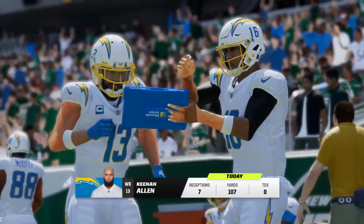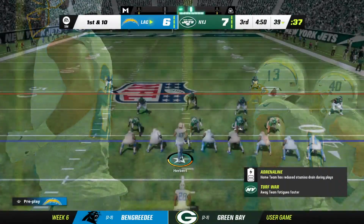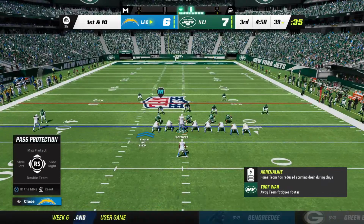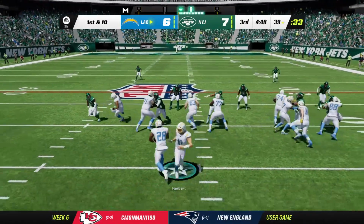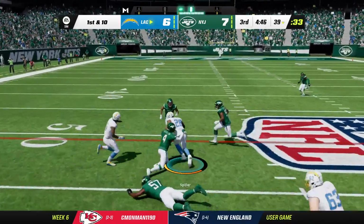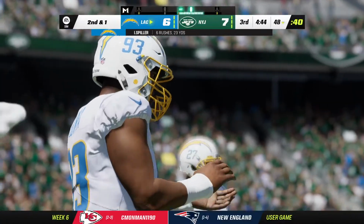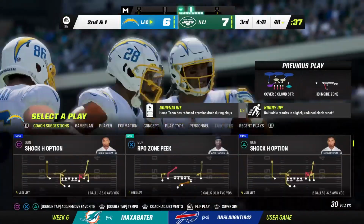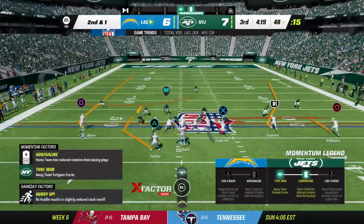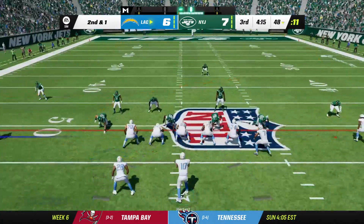Getting set to go again here on offense, Keenan Allen marches back onto the field. He's been a load for them to handle defensively, I know that much. Well, look at him. He's got 7 catches on the game, and he's starting to shred them a little bit because not only is he catching them, he's picking up good yardage, keeping the chains moving, ball control, you name it. This big guy, what did you say? He's been a load for them to handle? That's right. Agreed. 7 catches, as you said, over 100 yards.